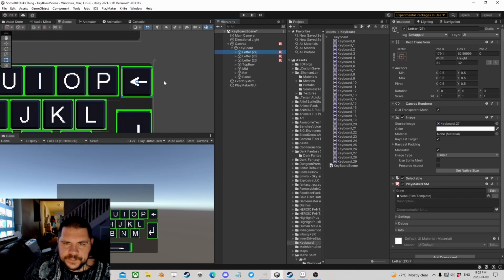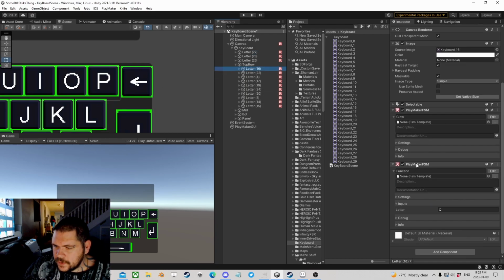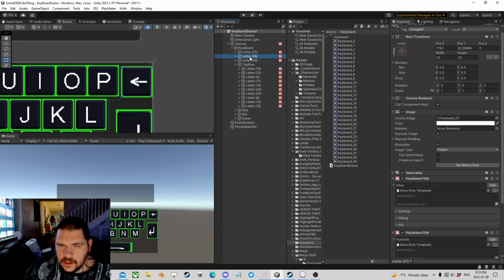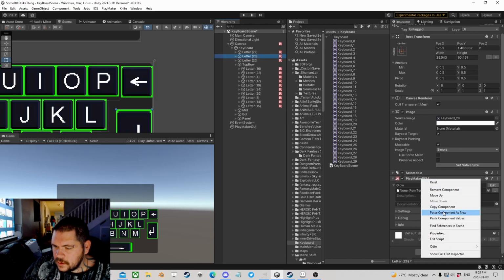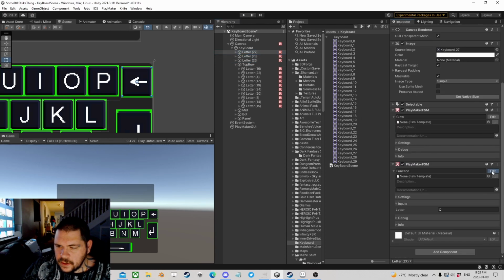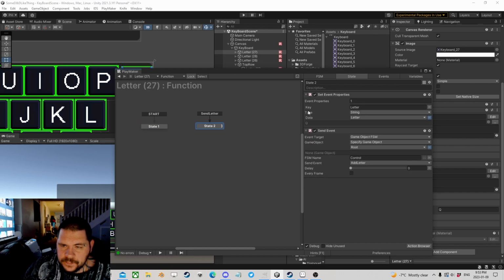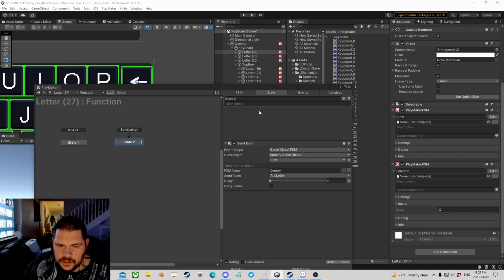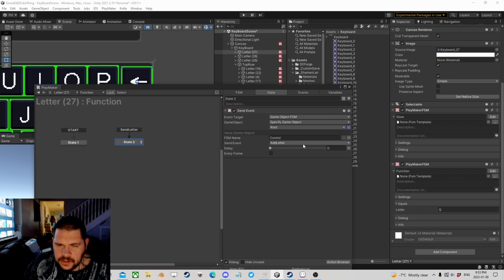Let's go over here. So the backspace. What I'm going to do is take the logic from these guys and paste it on this guy, this guy, and this guy, my three special buttons, because the logic to execute this FSM is going to be the same. The only difference is we're not going to set property and send the event of add letter.